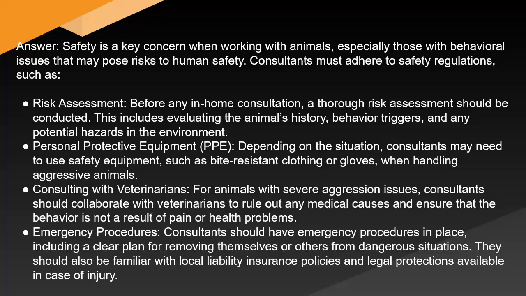Personal protective equipment (PPE). Depending on the situation, consultants may need to use safety equipment, such as bite-resistant clothing or gloves when handling aggressive animals. Consulting with veterinarians. For animals with severe aggression issues, consultants should collaborate with veterinarians to rule out any medical causes and ensure that the behavior is not a result of pain or health problems. Emergency procedures. Consultants should have emergency procedures in place, including a clear plan for removing themselves or others from dangerous situations. They should also be familiar with local liability insurance policies and legal protections available in case of injury.